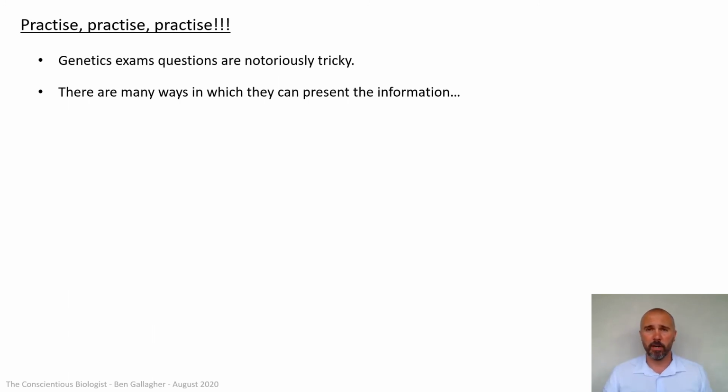Or they might give you a paragraph just saying, oh, there's loads of mice or whatever, and most of them are this, and there's very few that are that, from which you'd have to deduce, oh, well, that one must be dominant, that one must be recessive. They might give you a family tree diagram asking you to work out why one is one thing and one is another. They may give you just pictures to try and interpret stuff.